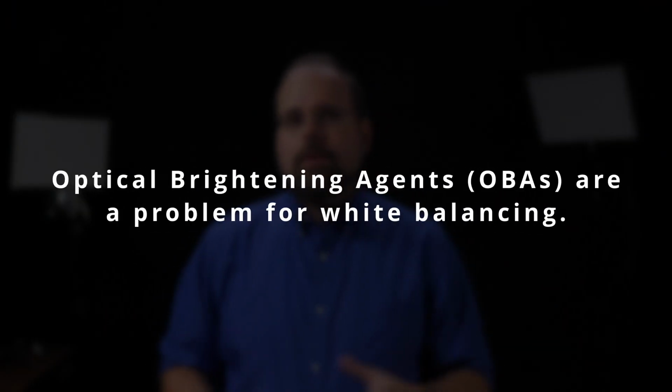As I said, these are not good if you're working outside. If you're working inside under LED lights, that copy paper will probably be just fine. Optical brightening agents work by converting incident UV light and then re-emitting that as blue light. So it takes basically light that you can't see and converts it back to light that you can see, which makes the paper brighter. It also makes the paper bluer, which makes it look whiter in many circumstances, and that's pretty much what the objective is there.